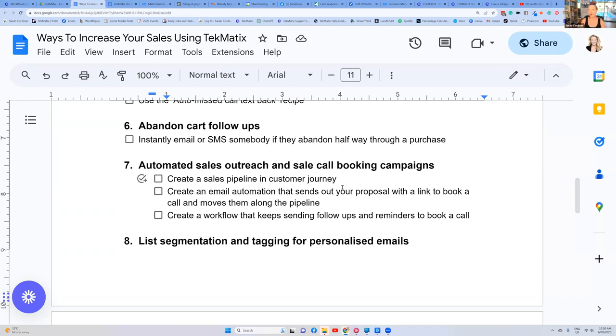Let's say you have legally and ethically acquired a list of corporates, all right, that you want to reach out to say something like, hey, I'm a speaker in change management, and I would love to come and deliver a keynote presentation or a workshop to your employees at your organization, right? You don't want to sit there manually necessarily doing all this work. You don't want to necessarily sit there manually phoning everyone. Why not get tech to try out first what it can get for you, and then do the labor intensive stuff afterwards, if the email or the SMSing isn't working.